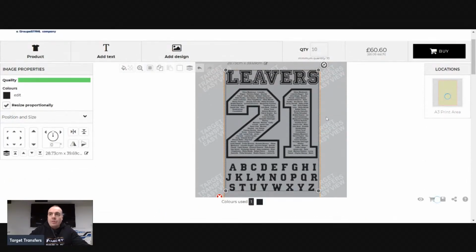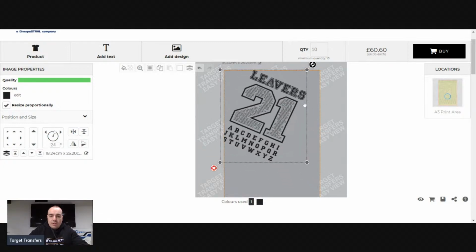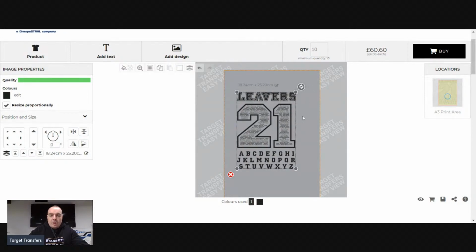So there are a few different things to bear in mind here. It's very easy to drag and drop and move around your design and manipulate it to the size you want it to be. You've got arrows in every corner. You can turn it and manipulate it very easily. So if you are looking to get quite a few designs on a sheet, you can do that very easily.